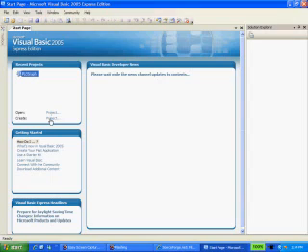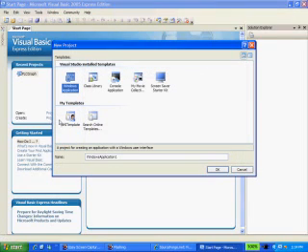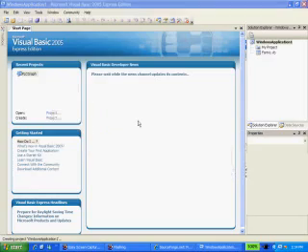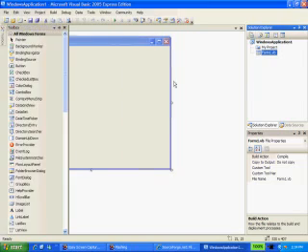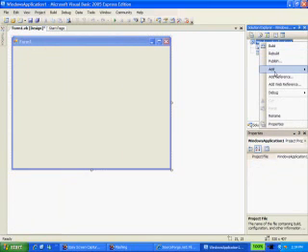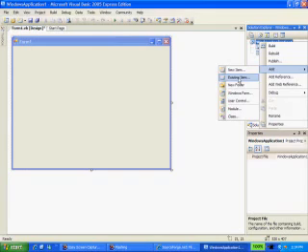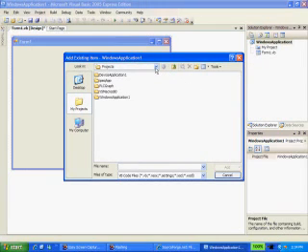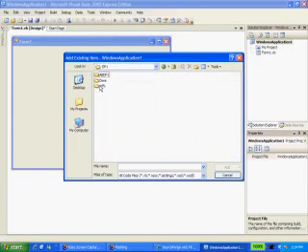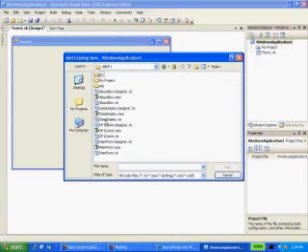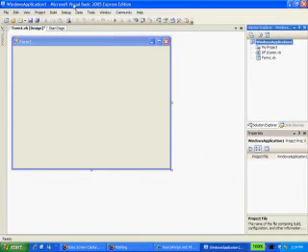Let's launch Visual Basic Express, create a new project of the type Windows application. We will just use the default name. Now once I'm in, I'm just stretching out my form to give me a little more space. So the first step we need to do is right click the name of our application and add an existing item and browse to the location where DF1 is stored, as we did in the previous demonstration. Once we've added that, let's build our application in order to create the DF1 from source code.